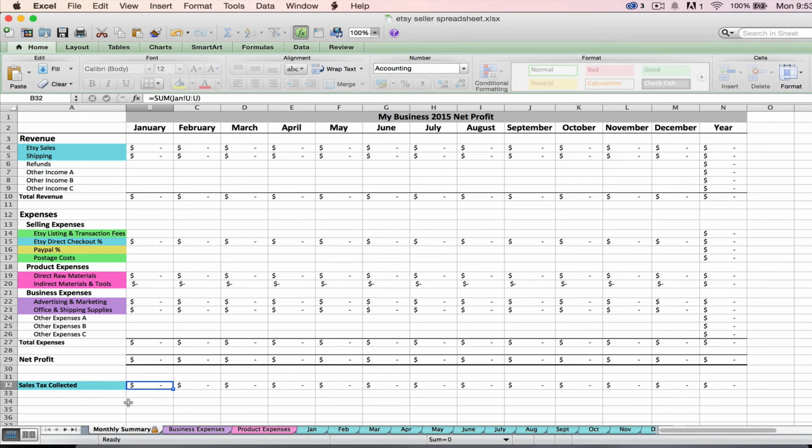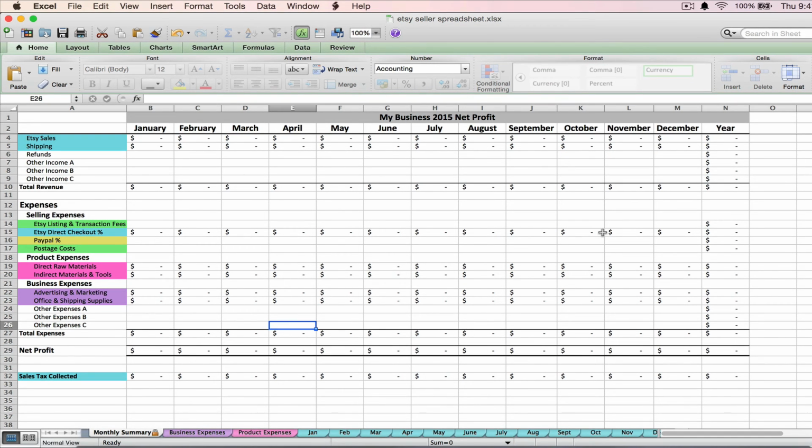So the nice thing about this is that every month, as you import your Etsy data, this row will automatically generate with a sum of the sales tax that you collected in your Etsy shop from your Etsy sales that month. And when you go to pay your sales taxes, whether you do that on a quarterly or an annual basis, you can look at this tab on your spreadsheet and the data that you need will already be here. You won't need to do any extra work. You'll have what you need already there, which is great.